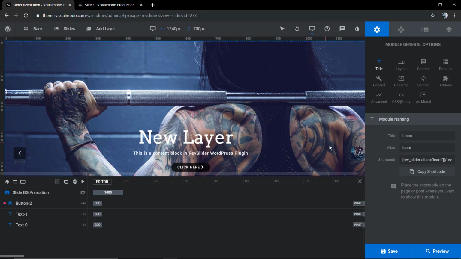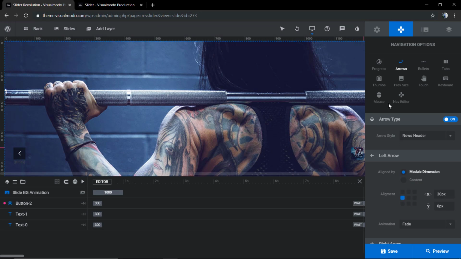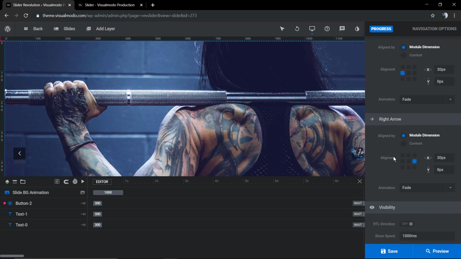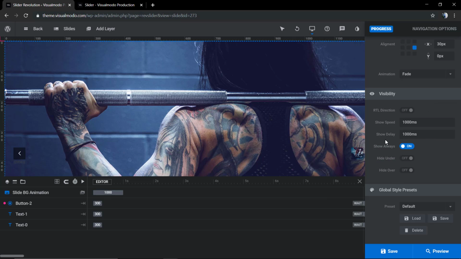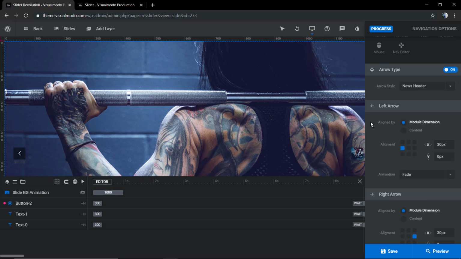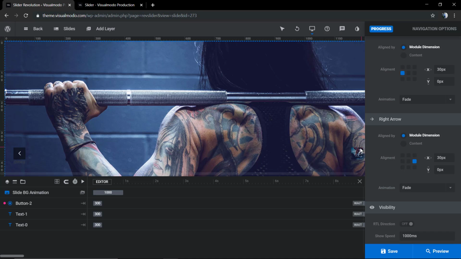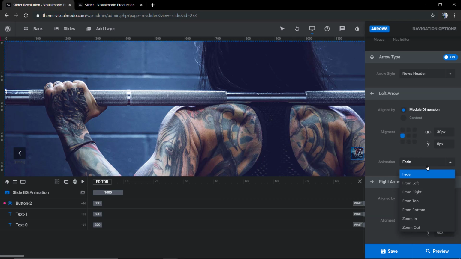Let me come back to the arrow that we previously set, just to show you more options. In case you have made a lot of changes and you want to have more sliders on your site and want to reuse those changes, you can save these navigation settings as a template.